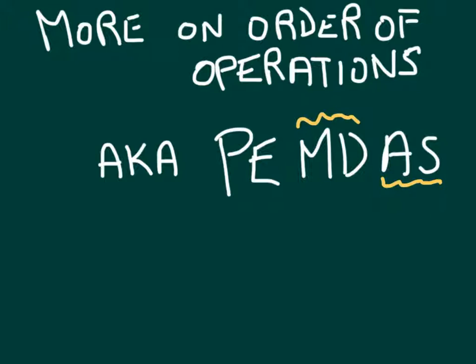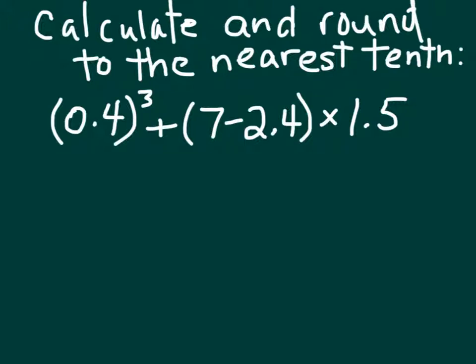Well, let's look at a problem with decimals since we're in that chapter. So here's one kind of a little bit sticky one that involves calculating it out and then rounding your answer to the nearest tenth, which builds on the last video that you watched about rounding. So let's see. First of all, there's a lot going on here, and it's worth thinking through what we have first. One thing that I want to point out is we do have something in parentheses here. The 7 minus 2.4, that's in parentheses. Because it's in parentheses, it suggests that that's one of the first things we do.